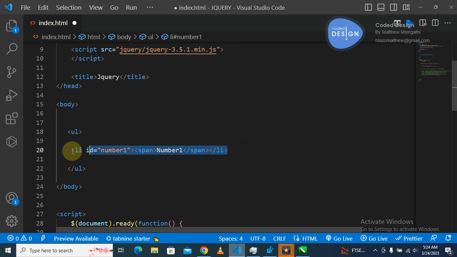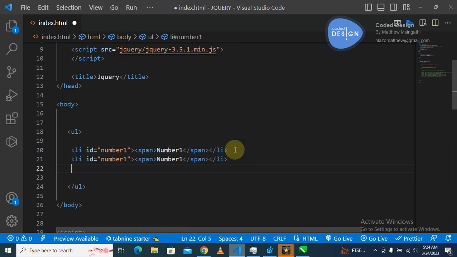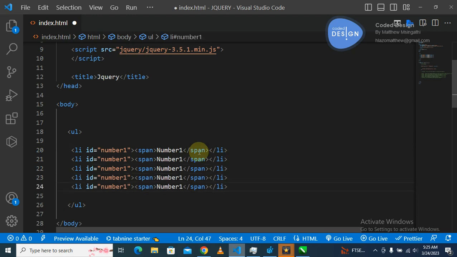Now let's add these li elements at least, so that we can have 5 of them, and then let's number them accordingly. 2, 3, 4, 5.